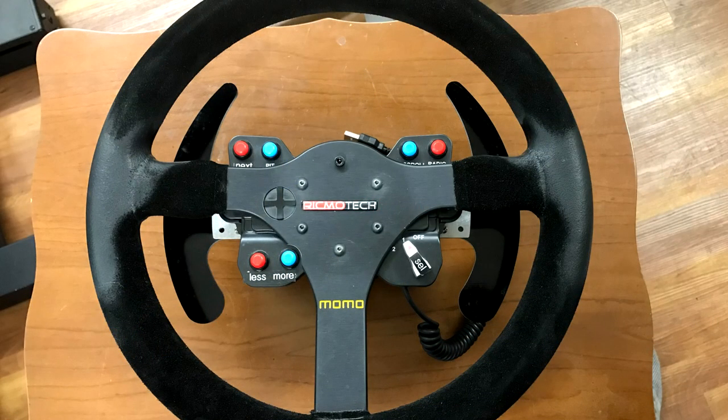So with the explosion of high-end gear, many sim racers out there are now using real steering wheels, many of them covered in suede. It's got a beautiful, soft finish. It looks good. It's elegant. It's high-end. And it does have its inherent problems.